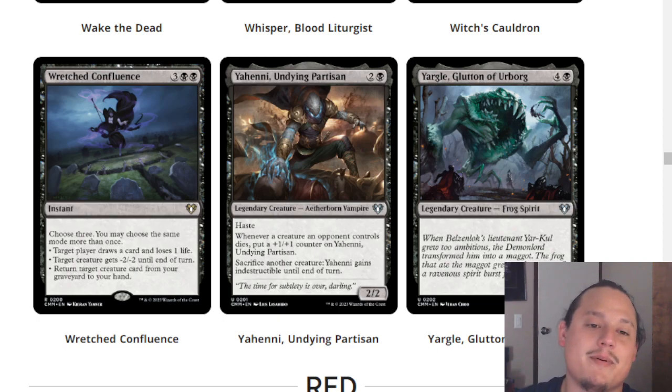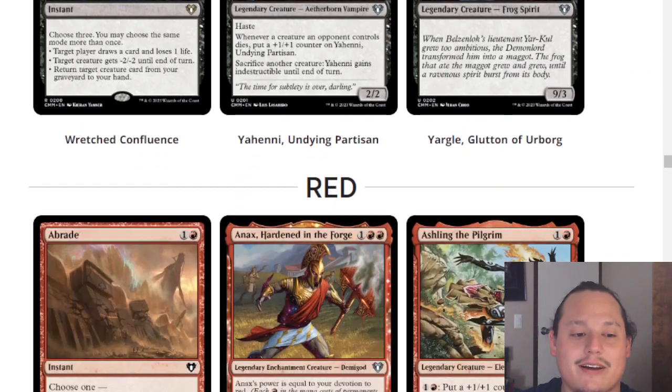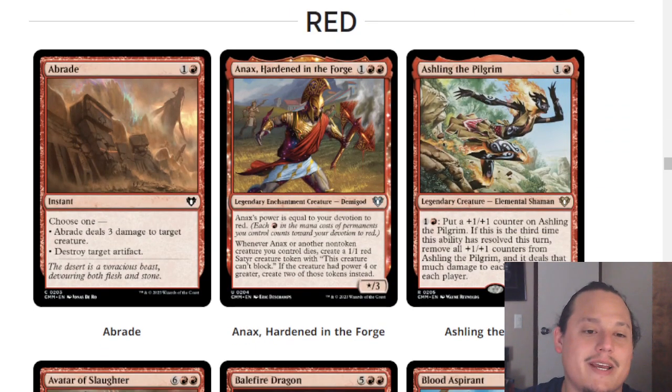Yargle. I don't know, a lot of people are confused by them reprinting Yargle. Yargle to me is, I guess, and what they're doing is they're making it the new Colossal Dreadmaw. Like, they're trying to make memes out of any card they can find. Now we get into our red with Braid, Anax, Ashley.